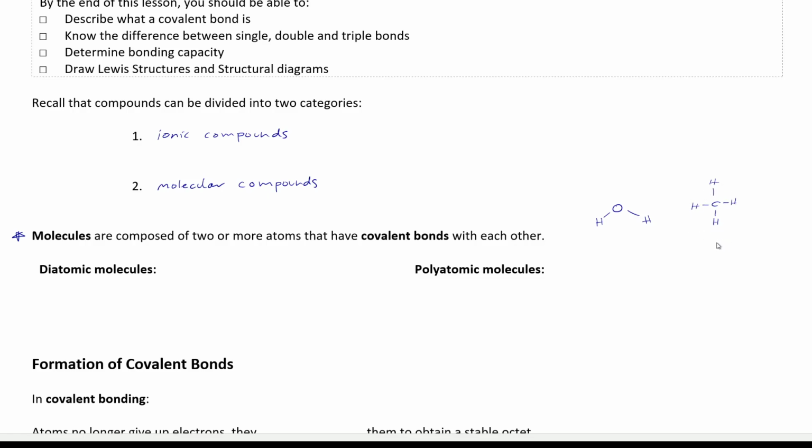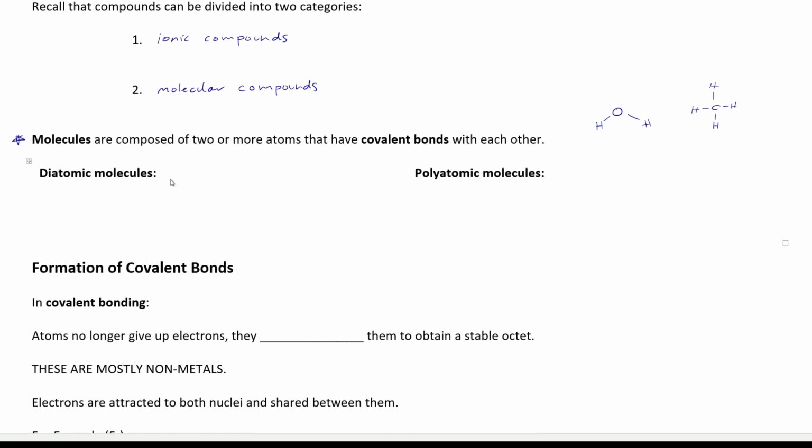It is sometimes used to heat homes or also in natural gas plants to burn and provide electricity. So this right here is also called a molecule because it is made of atoms that are sharing valence electrons to make a single particle. Okay, so that's what a molecule is.